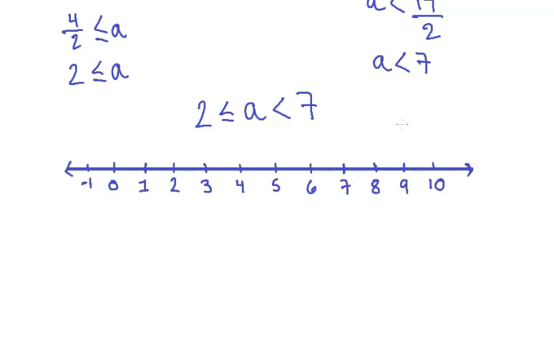On the number line, I'm going to make sure to mark number 2, which is part of the answer. Okay, so I'm going to put number 2 in here. And I'm also going to mark number 7. Because the 7 does not have the equal mark, I need to make sure that it stays open, not colored. And because number 2 has the equal mark, I'm going to make sure that number 2 is indeed colored. With those two things in consideration, now all I have to do is combine these two things and color in between them. If I color, that will be the answer for the exercise in graphic form.